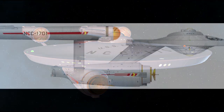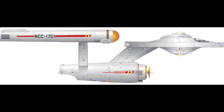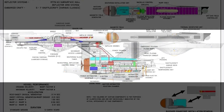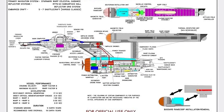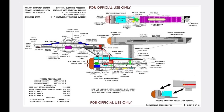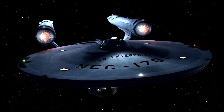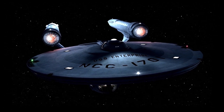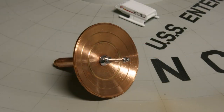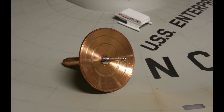In the early to mid-23rd century, at least 12 heavy cruiser-type starships — the Constitution-class — were commissioned by Starfleet. Constructed at the San Francisco Fleet Yards in California, the Federation vessel registered NCC-1701 was christened the Enterprise, in a long line of ships of the same name. Captain Robert April oversaw the construction of the ship's components as well as her initial trial runs. Larry Marvick was stated to be one of the designers of the Enterprise, while Dr. Richard Daystrom designed its computer systems.